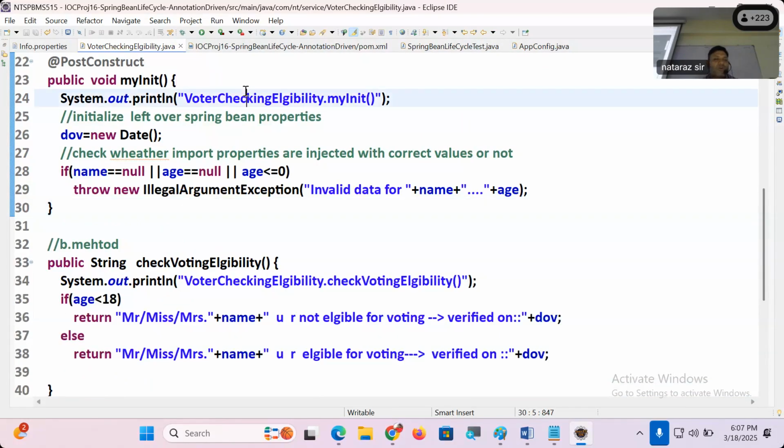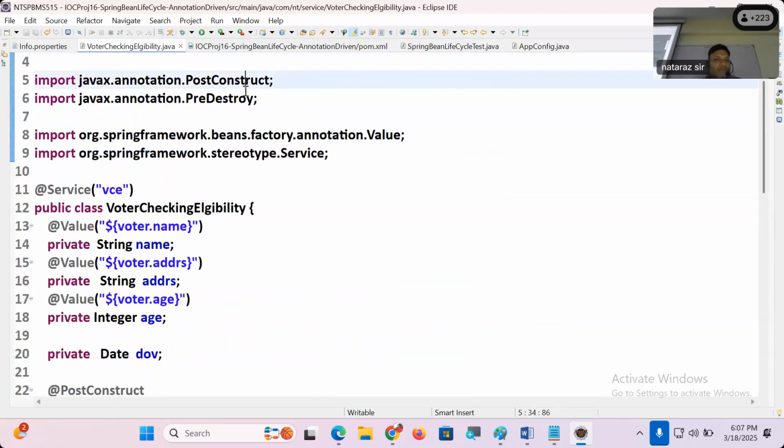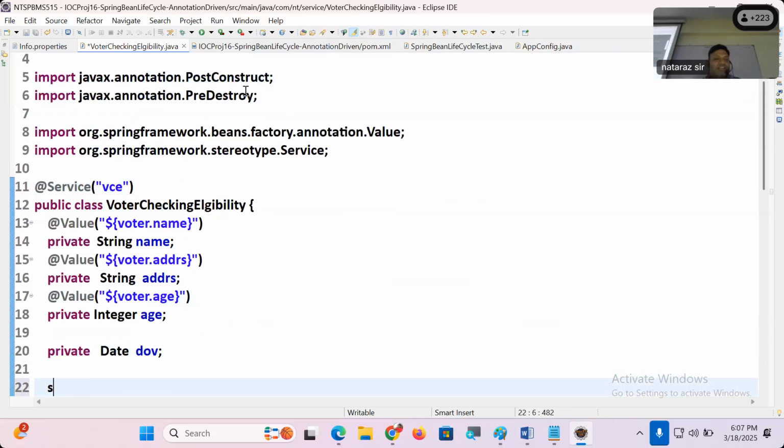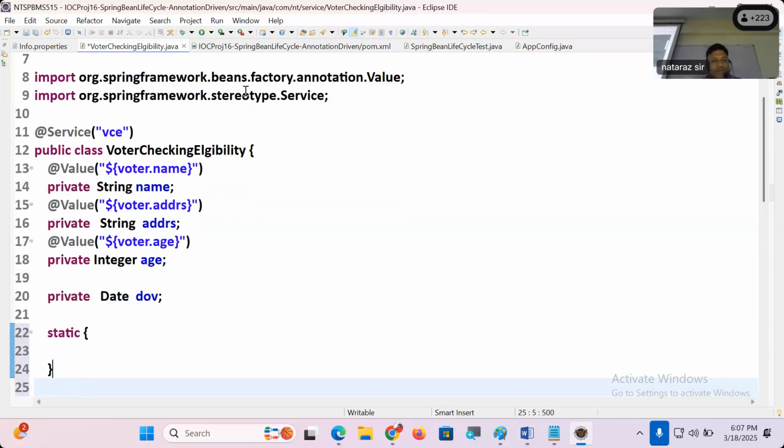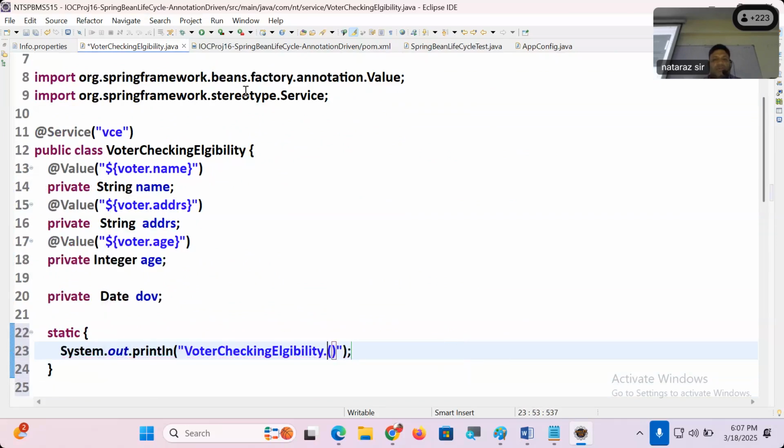First of all, I will put a static block.